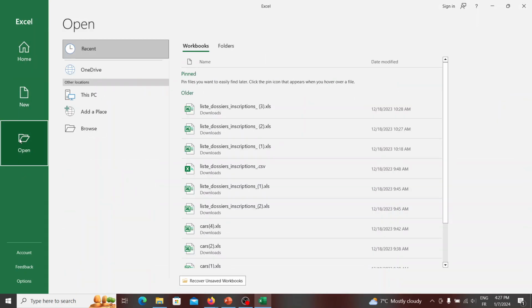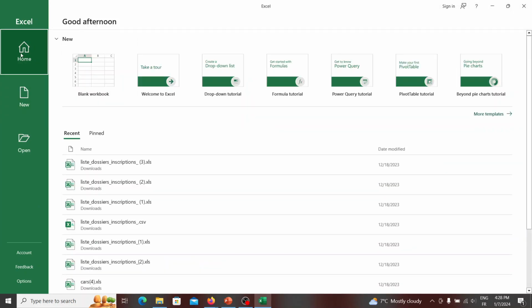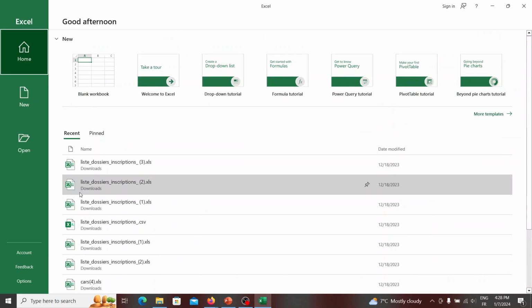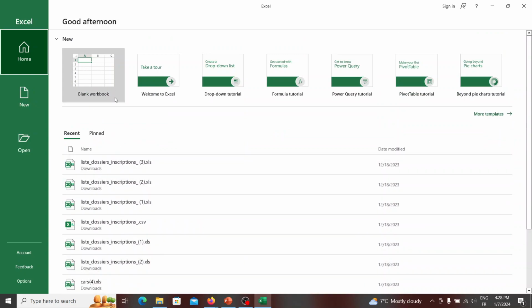We can open already existing files by clicking on Open right here. We can select whichever document we want to open, or just create a new document, a blank workbook, or simply choose one of the shortcuts available on the home tab. We have the ability to open recently opened documents, or open a new blank document, or a blank workbook, as it's called.